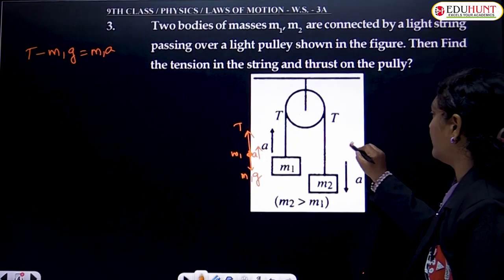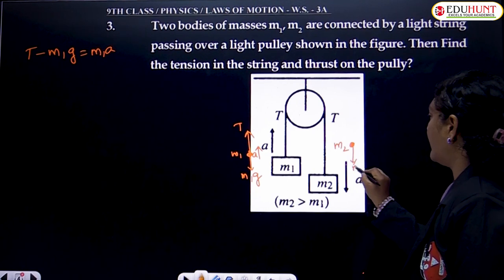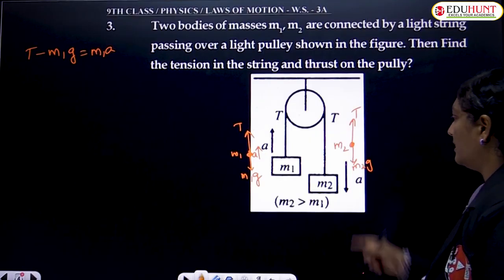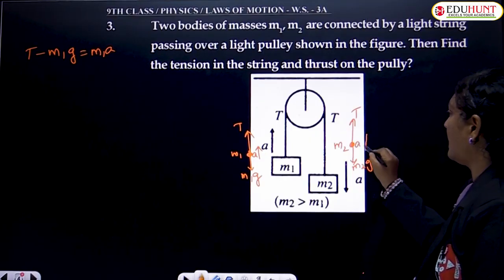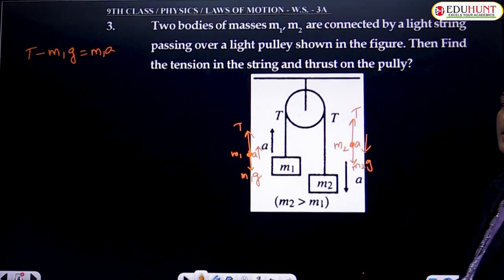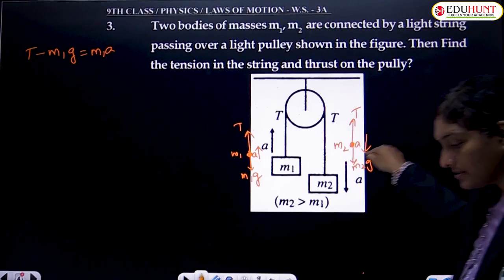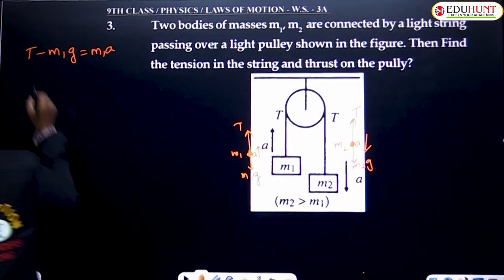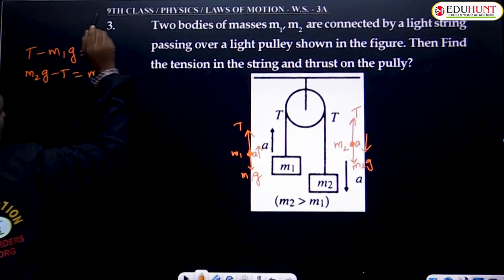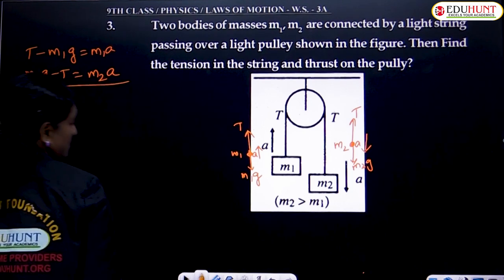Again, if you observe, let us draw the free body diagram for M2. Let us imagine this as M2, whose weight M2G is acting downwards and the tension T is acting upwards. Clearly it was given that this mass is accelerating downwards. So based on the relation, we can write the equation of motion. As it is accelerating downwards, the equation of motion can be written as downward force minus upward force is the net force, that is mass into acceleration of the second body. That's it. So let us try solving the two cases.